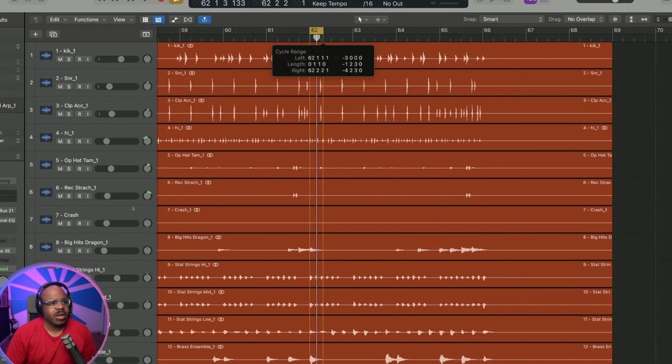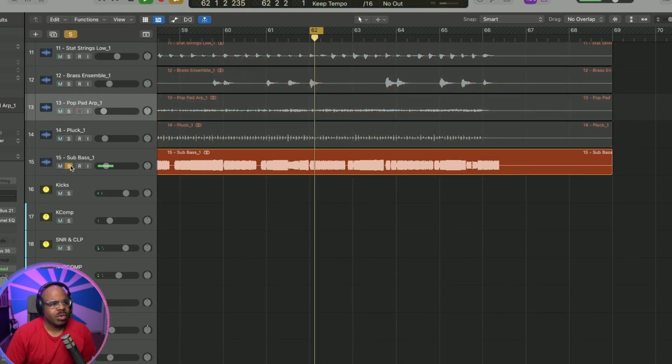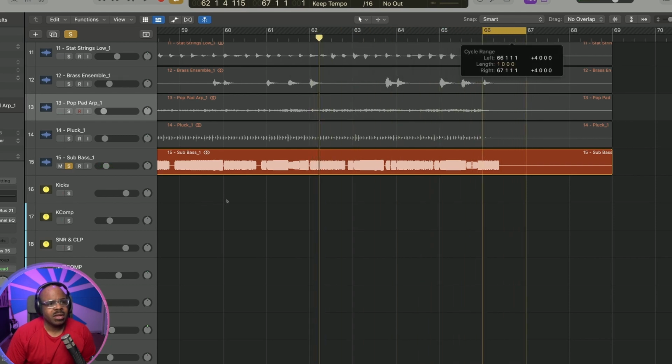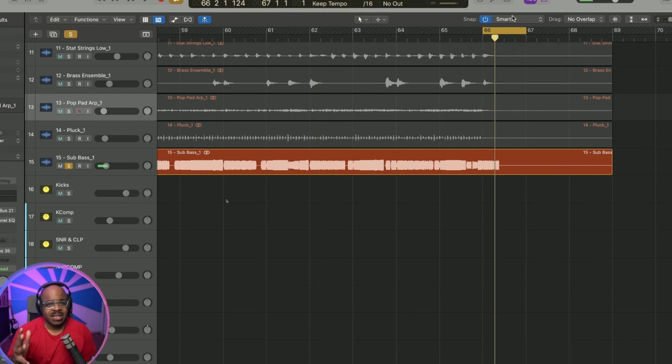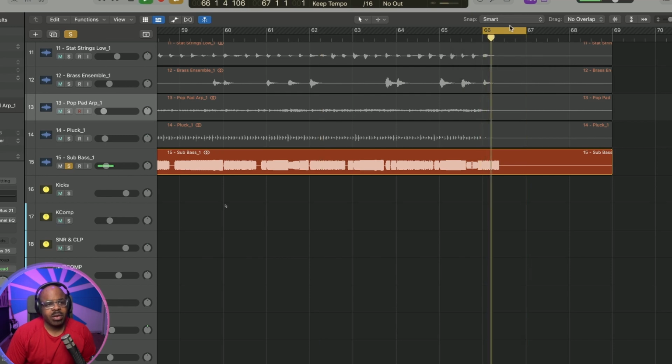If I make a loop and just listen to it, you might have to have your headphones on to hear the bass sound. But how that ends, the first note, and then I just go to the end, and you see it's the same note. So again, you need to have headphones on to hear it. So this is the beginning of the bar, and this is the beginning of the next bar, and it's the same note.